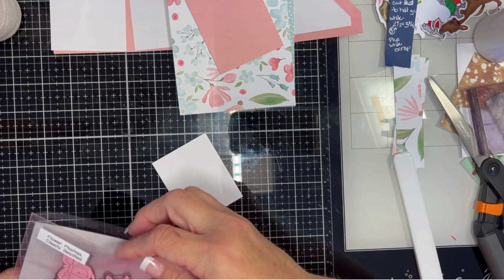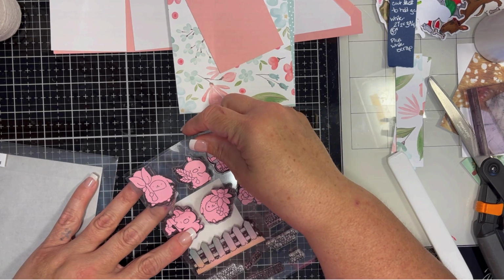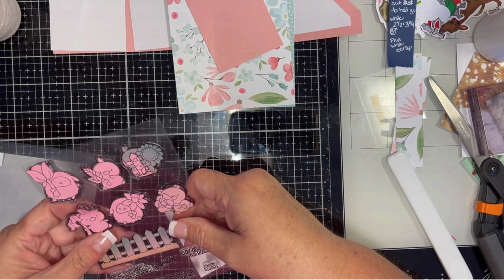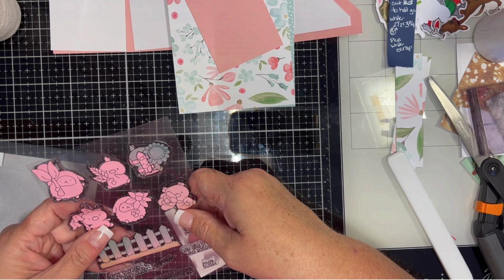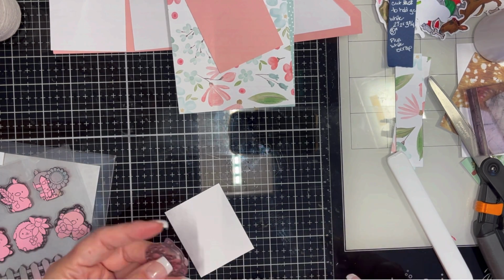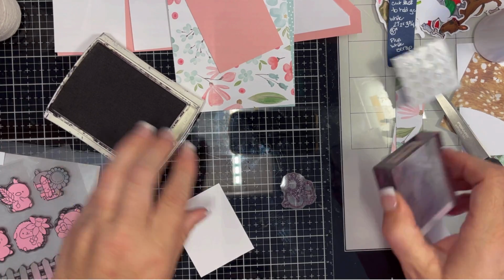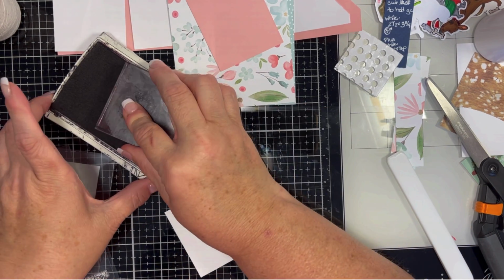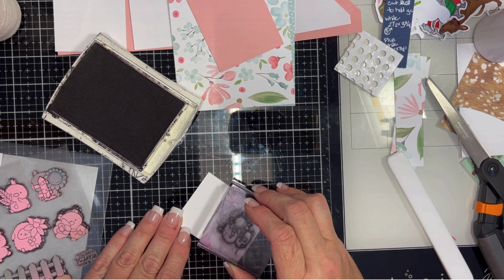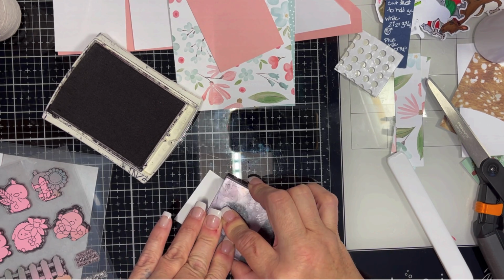Which one of these do I want to use? I think I like this little chick with the sunflower. Maybe I'll even put the fence at the bottom, and then the chick can be standing in front of the fence, you think? So the one that I want in front, I put down first. So let's do this together. I'm going to take my black ink and I'm going to just pick up my stamp and stamp him kind of at the bottom, because I want the fence to be there too. Let's see, I might do a little bit above the bottom. I think that'll work out all right.